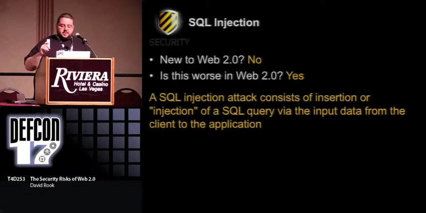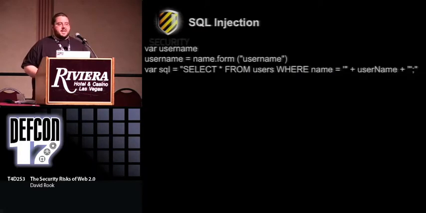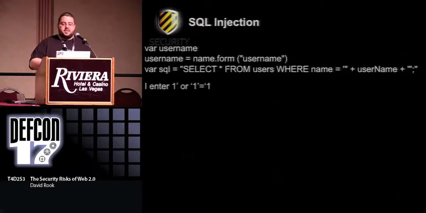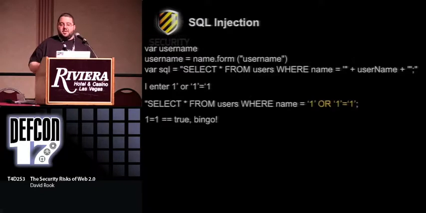And really, what a SQL injection attack is, it allows an attacker to inject his own bit of SQL into your back-end SQL query. So we have a really simple example here where we're going to take in a username from the user, and we'll do a select star from users where the name equals the username that the guy's provided. So if he provides 1 or 1 equals 1, the example that probably everyone's familiar with, then that query will become, give me all the usernames where it's 1 or 1 equals 1. So give me all the names where it's equal to true. And again, this is a real simple example, but we're going to look at a real-world exploit in a minute, which wasn't too much more complicated than this.